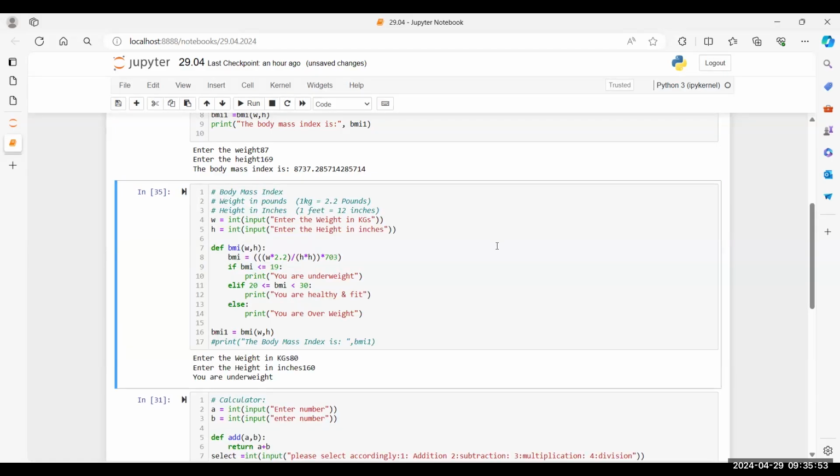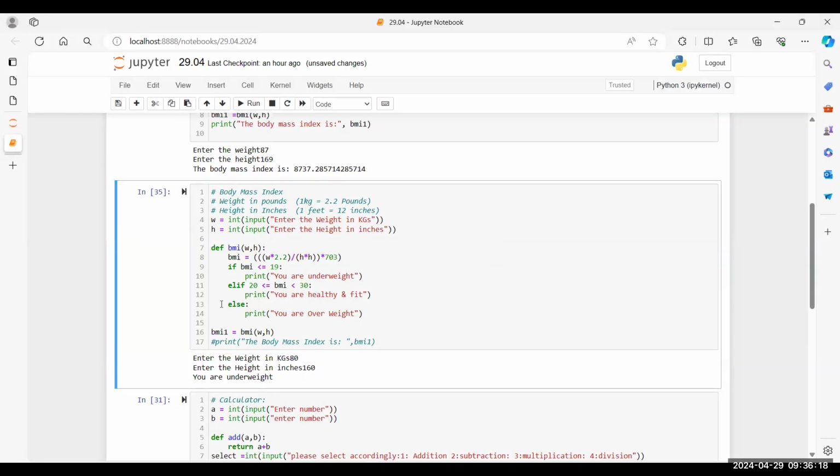Okay. Right? Yes. So now that it is working, you understood, right? The if else has to be within the function because BMI is a local variable within the function only. So if I try to access it from outside, it will throw an error. So it has to be something within the function. So that is with the BMI.